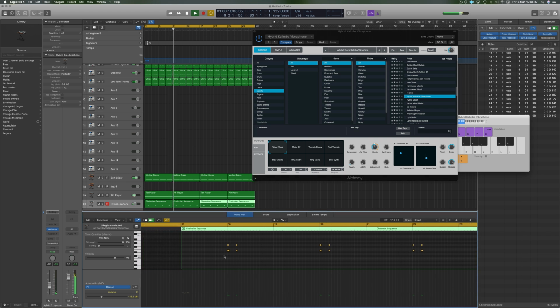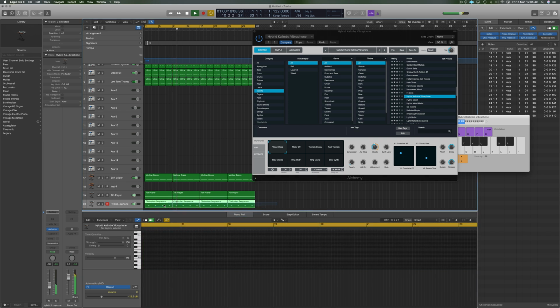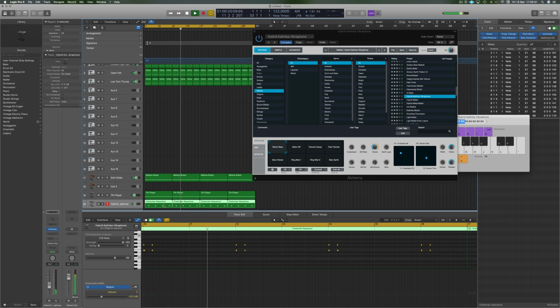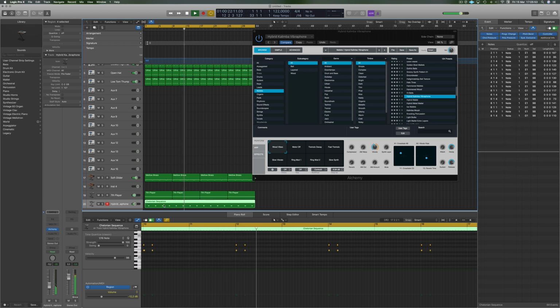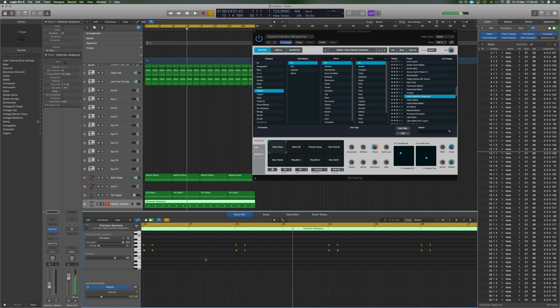A little too low looking at this, so I'm going to join all of these here. Move the musical icon, join. I think I'm a little bit too low, so I'm going to bring them up. Control A, Shift, Command Shift up. No, sorry, Option Shift up. I didn't select all of them. Command Shift.